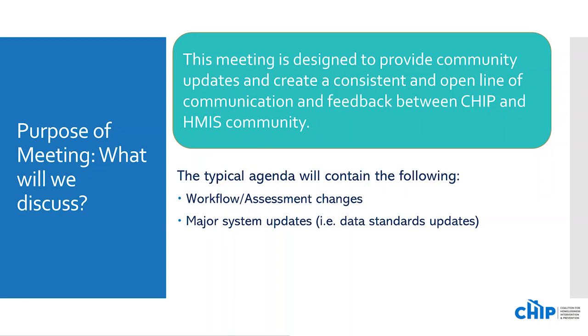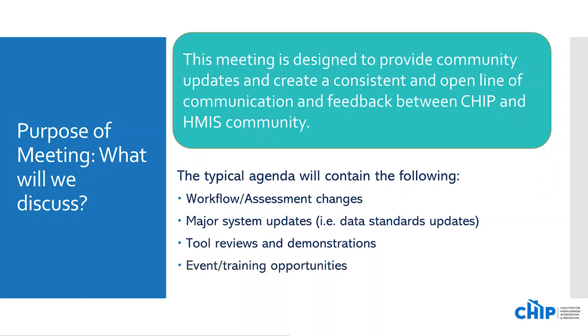We'll talk about major system updates, again, using the data standards as an example of that. We'll do tool reviews and demonstrations of different tools that we have in the system, which is how we're going to try to end off today. And then any event or training opportunity. So, if there's a training on how to document chronicity that's open for everyone, we'll let you know about it.